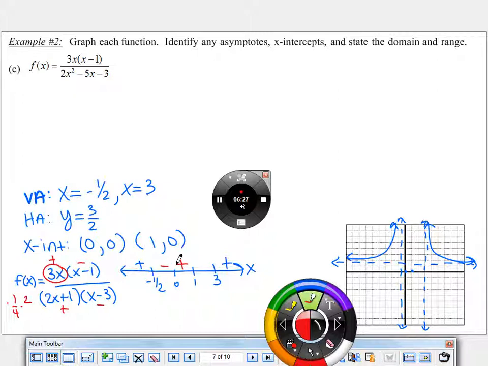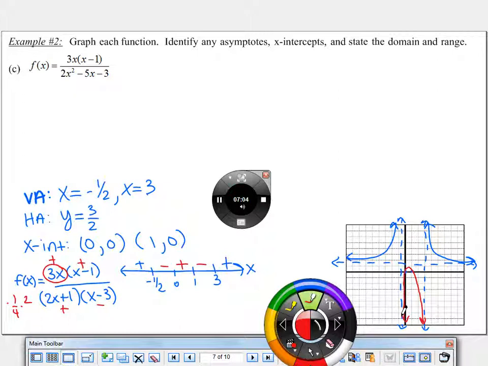So then between 1 and 3, think about plugging in like the number 2. Here this would be positive. Here this would be positive. Here it would be positive, but here it would be negative. So overall, what are we going to get? A negative. So I'm expecting that in here something like this kind of deal is happening. It's not exactly parabolic with the way the intercepts are and stuff, but something like that where it's turning around, since it was below, above, and then back below in between that area.